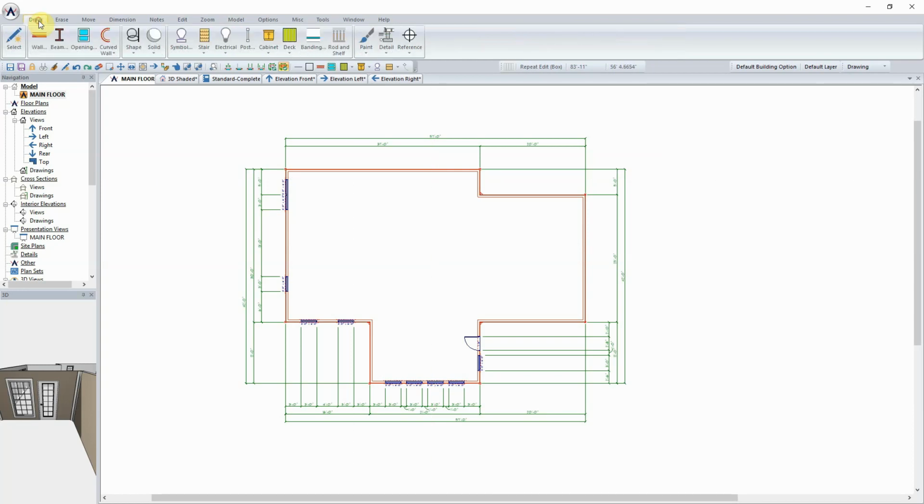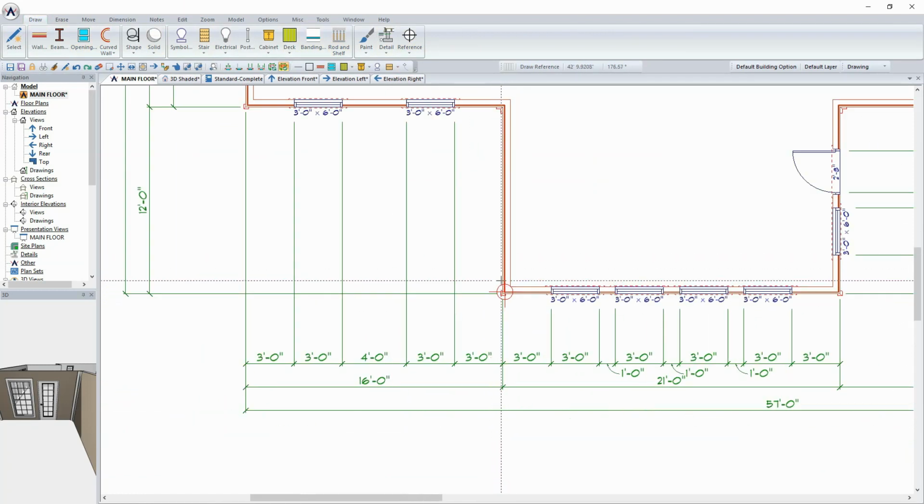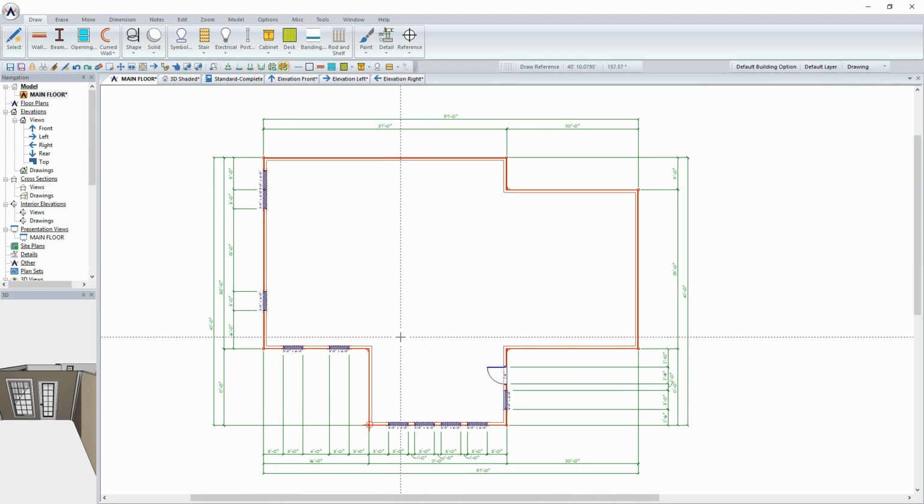And so under Draw, I'm going to select Reference and pick the reference circle. I'm going to position my cursor where I want to place this and click it on the outside of the stud. When I pick Draw and Reference, what it does is basically this sets up a 0 point that's going to be used to align or stack the drawings because, again, we're going to create 3 plans. And so trying to do this in the order that we want to do it, if we add this here, it'll carry over to the basement, and it will carry over to the second floor plan.